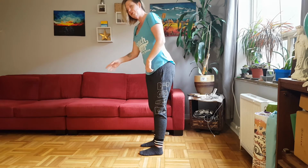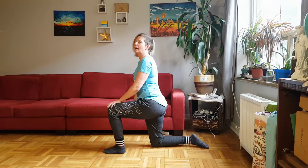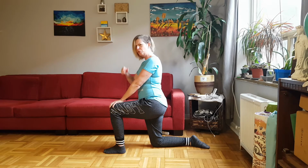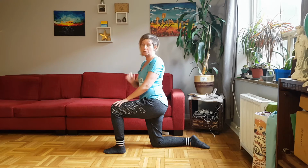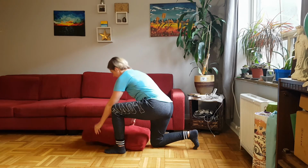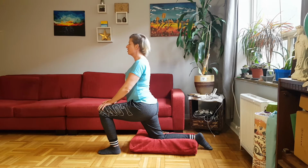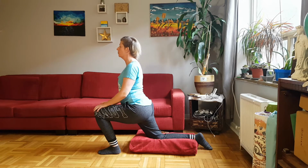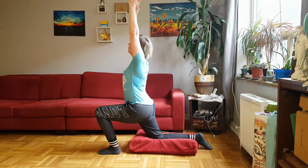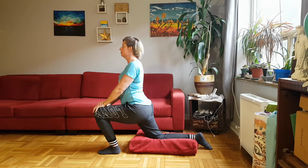Excellent. Now, if you can come down to your knees, that would be a good time to do that. We can step back and just lower down that back right knee. If your knees are a little sensitive, then I'm going to suggest that you get a cushion, okay? So let's say we take one from the couch. And we put the cushion there, and then, oh, that feels dreamy now. Excellent. We're going to stretch the hip flexors, coming forward a little bit. If you want a little more stretch in the shoulders, you can lift up. If that feels like that's too much, it's perfectly fine to just work on the lower body. Couple more breaths here, feeling the body relax on the exhales.